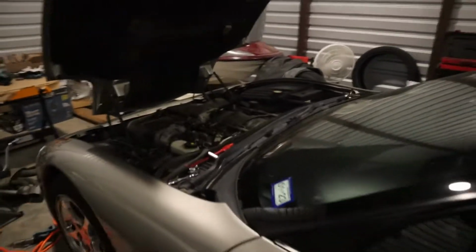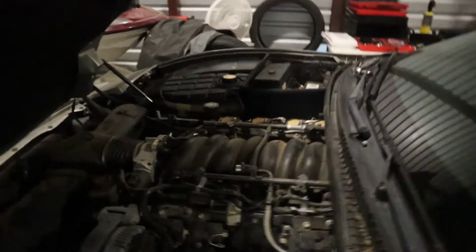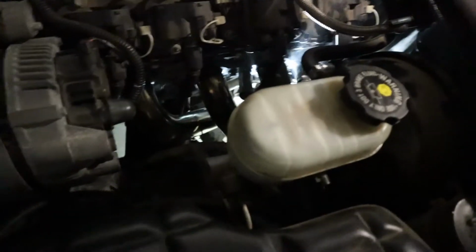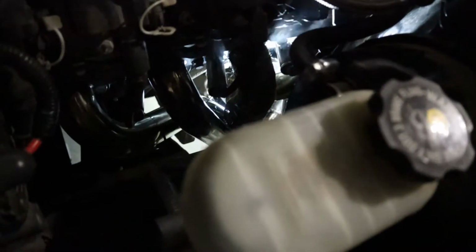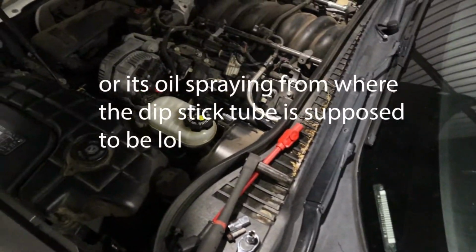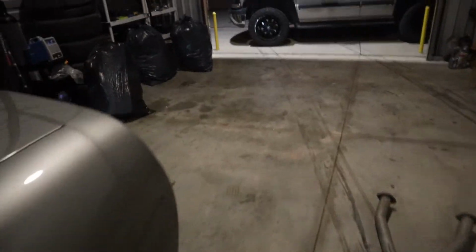All right, guys, so as you can see, it's smoking a little bit. I'm just trying to make sure that that is not anything like wires burning, which it could be, but I don't smell anything burning. It just seems like it's the oil burning off the headers. But goodness gracious, is that loud, man. That is absolutely insane.